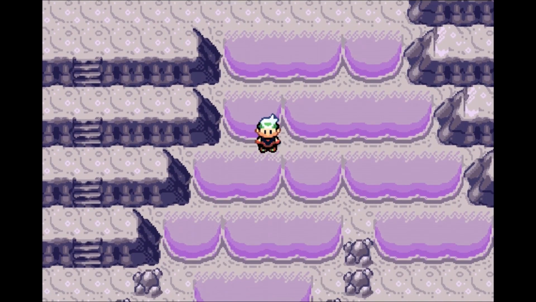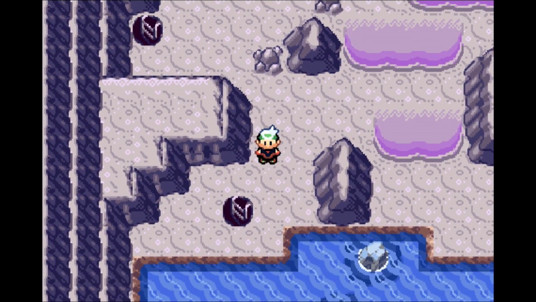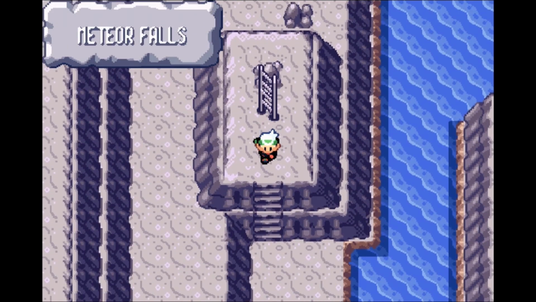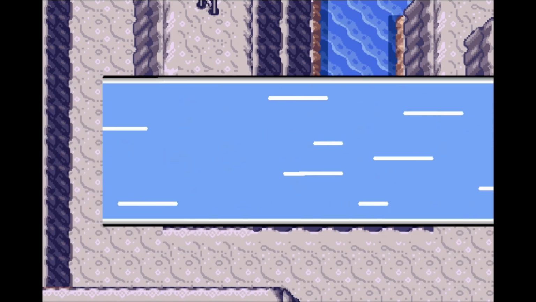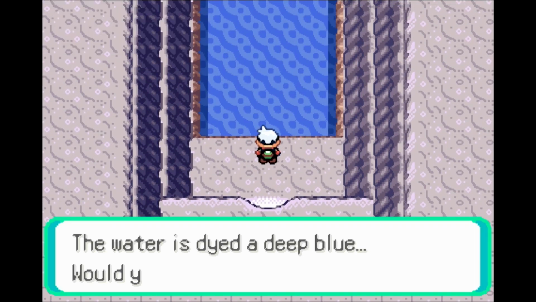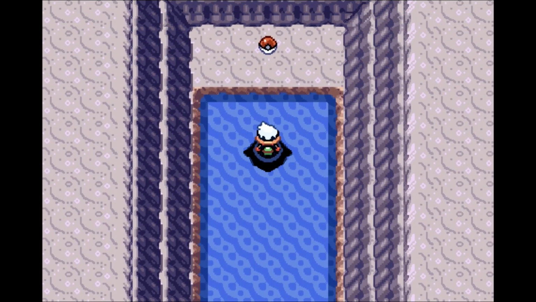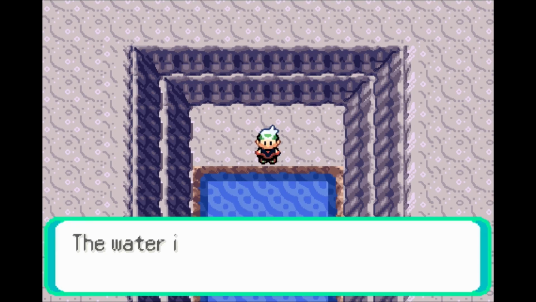Okay, let's get to what we need to get to, which I believe is straight down this way. Yes? Question mark? Yes. Cool. I think I'm on track. I think we sail north from here, and this gets us to a cave. And this cave gets us to a long straightaway. And this is TM02 Dragon Claw. Not at all what I was after. But that's cool to know that that is here.